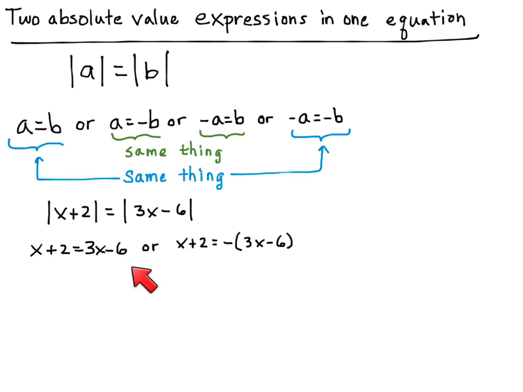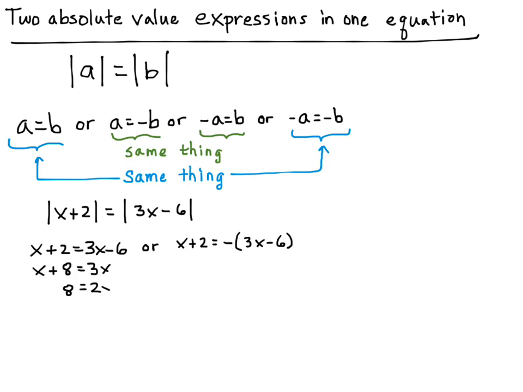So this is properly set up the way it is, and now you can solve these just as you would any normal linear equation. I would strongly recommend you use parentheses here and not try to write this by negating all the terms, just so you're only doing one operation at a time. Oftentimes you'll make mistakes just because you overlook something, or maybe you don't treat a double negative right. It's not necessarily because you don't understand it, it's just because you have a tendency to slip as you do a whole bunch of these operations. So write down your equations with parentheses, use the negative in front, and then you can do a little bit more careful job.